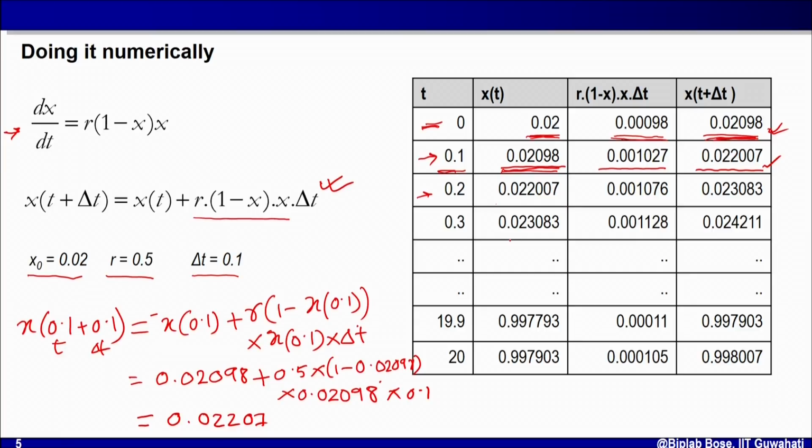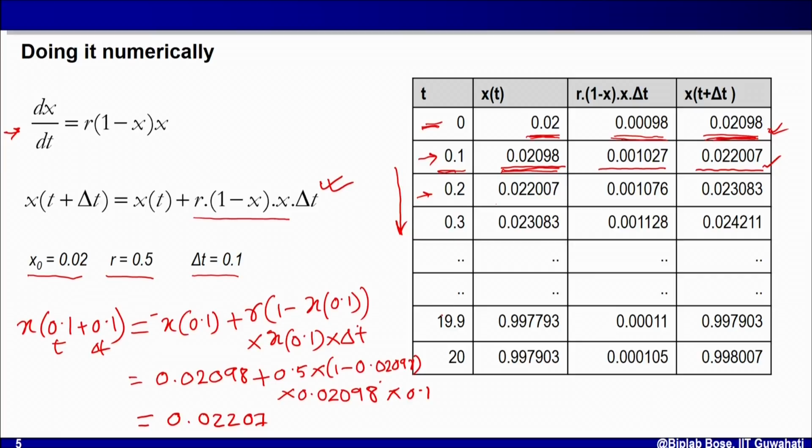In this way I can keep on calculating the value of x at different time points with the increment of 0.1. As you can see in the table, initially time is 0, then 0 plus 0.1 is 0.1, then plus 0.1 is 0.2, and then plus 0.1, 0.3.